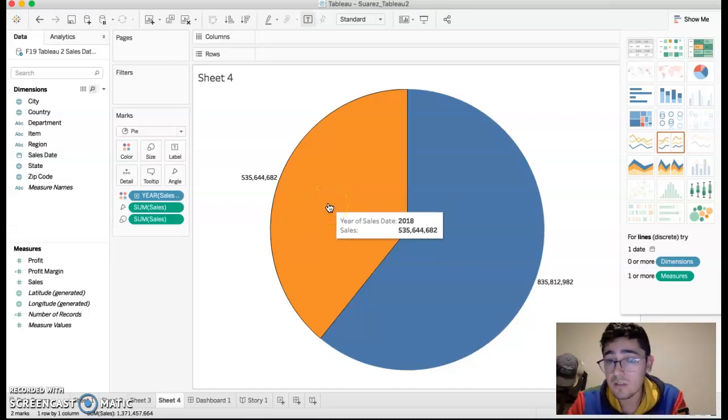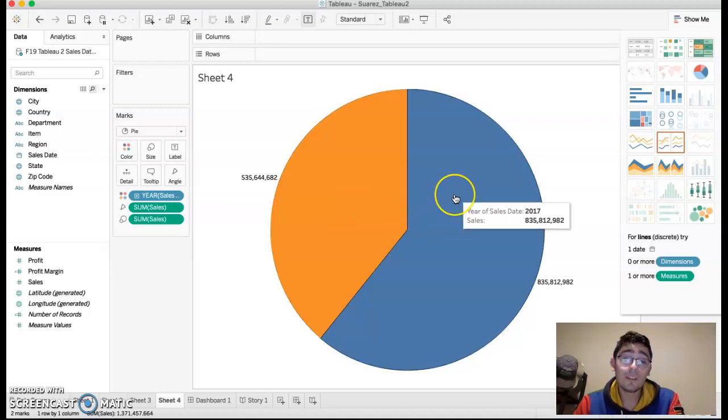Right? And our total sales is 535 million plus, right? Looking at 2017, you can see just based off the coloring of the graph, 2017 we did considerably better for total sales. So that might lead certain business owners to start questioning, hey, do we need to start making adjustments and whatnot? And I thought that was perfect because looking at sheet one, right?